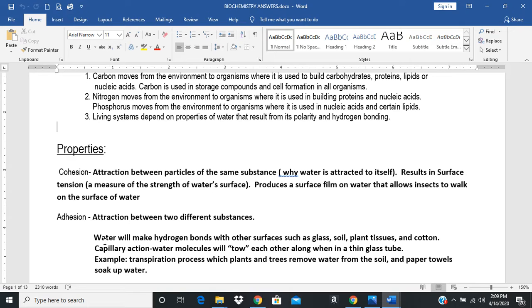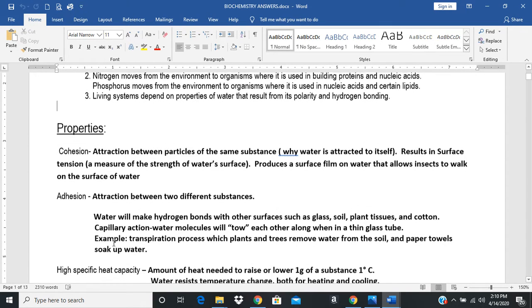But this is also what causes transpiration, right? Transpiration, the movement of water upwards from the soil towards the leaves and then eventually evaporating from the leaves, is the result of cohesion and adhesion, okay? Where the water molecules are adhering to the tubes of xylem, and they're also cohering to each other, and they move upwards in a column, okay?